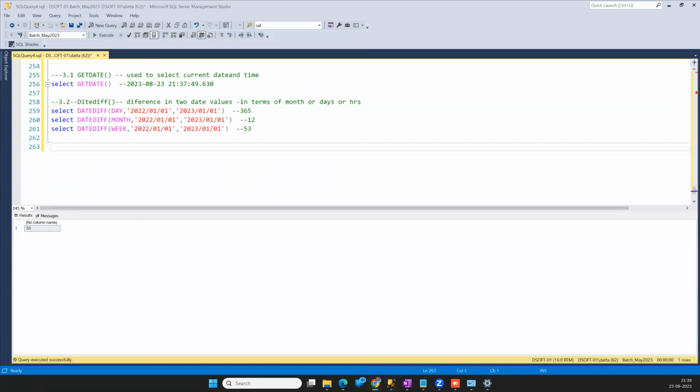The next function is the dateadd function, which is mainly used to add a particular interval to a particular date value.